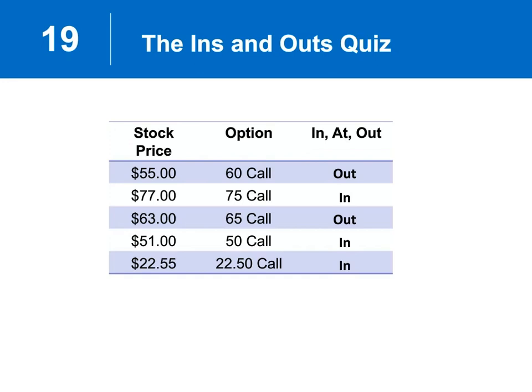And just as an aside, if we're at expiration and the call strike is $22.50, if that stock closes at $22.51 or higher, so a penny in the money or higher, for a call or a put, you will be automatically exercised by your brokerage firm unless you let them know that you do not want to exercise. So that's an important detail to be aware of. I hope you did all right with those quizzes.